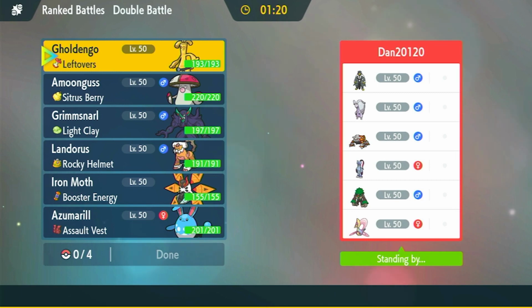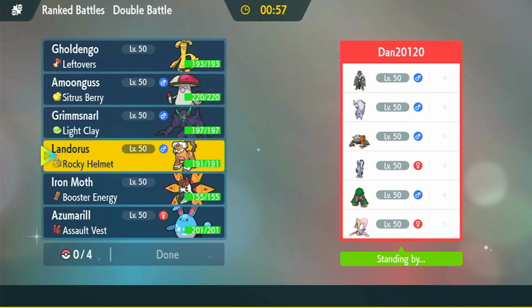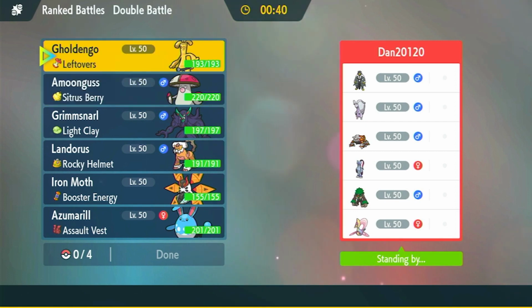Okay, so Urshifu, Gudra, Heatran, Sneasler, Breloom, and Cresselia. Huh. There's a possibility of going Cresselia here. None of them has something that could deal with it.